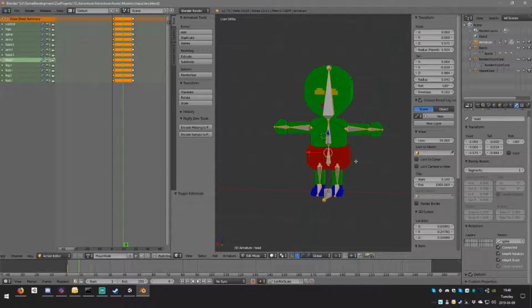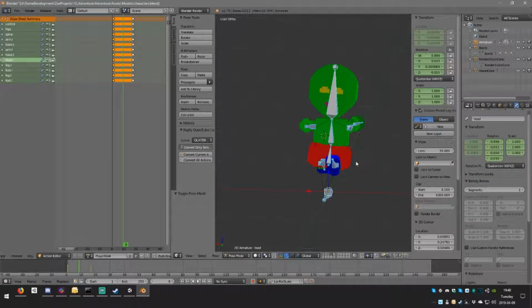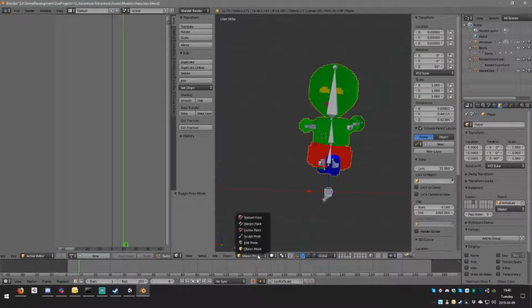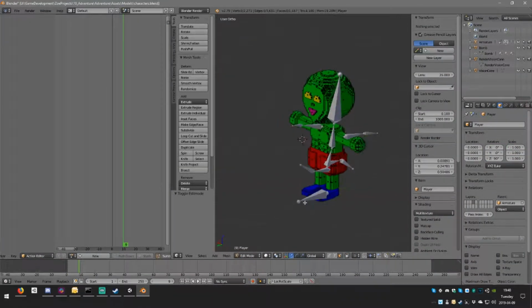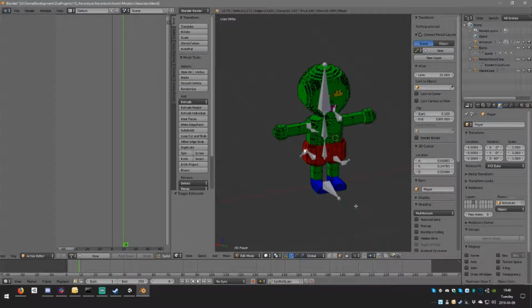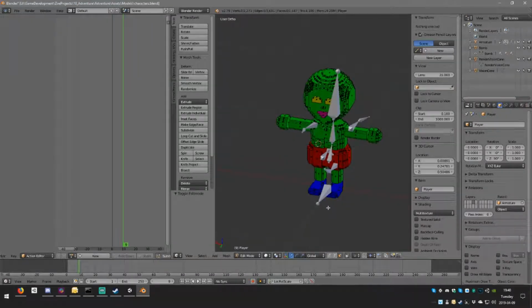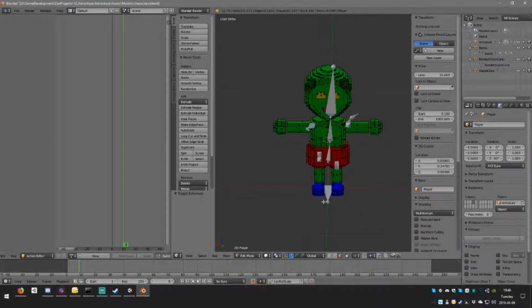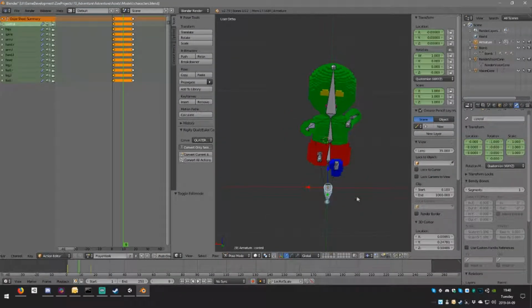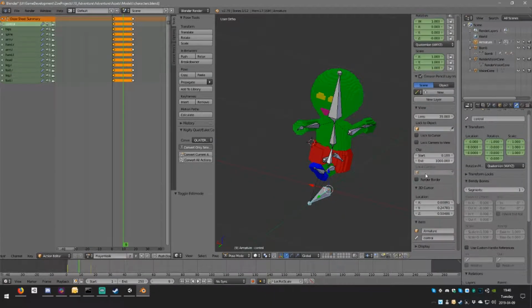And I don't necessarily want to unparent this again. Edit mode. So it's facing forward on the y-axis, that's fine. So the mirroring on the x-axis should work, but it does not. Fairly interesting.